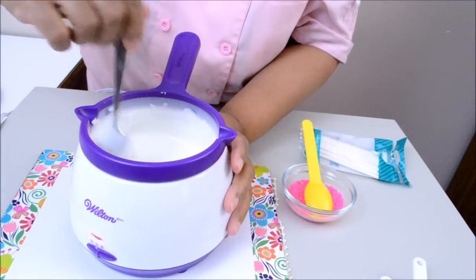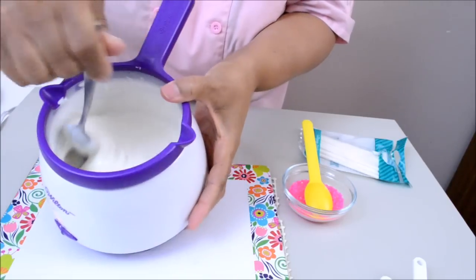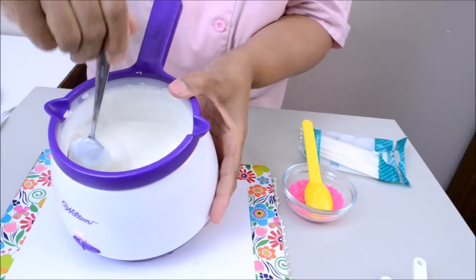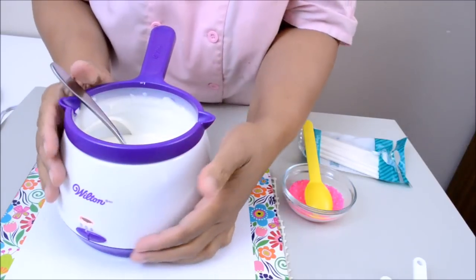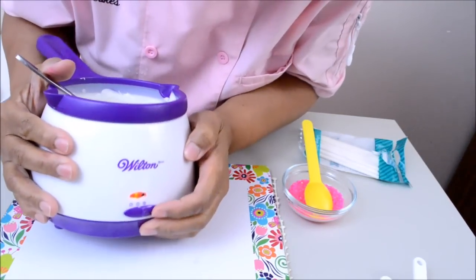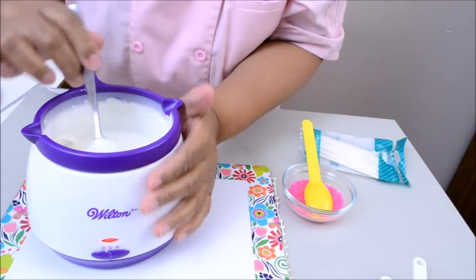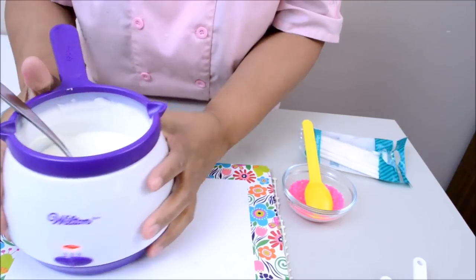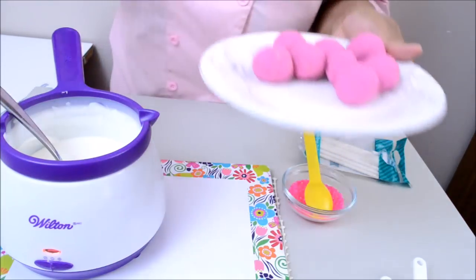The candy melts have already melted. Here it is, as you can see. So now I'm going to use it to cover some cake pops. Now that the candy melts have melted, I'm going to move the temperature to the low setting to keep the candy melts nice and warm. I can touch the unit on the outside and not get burned because the unit stays cool to the touch.